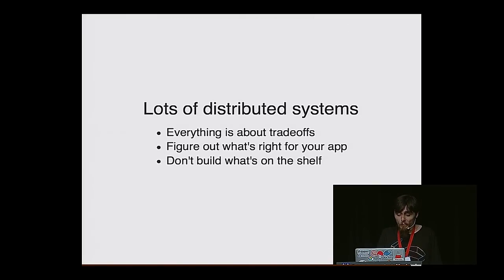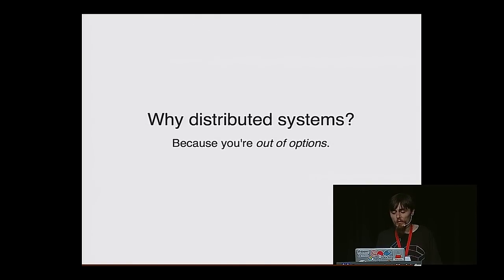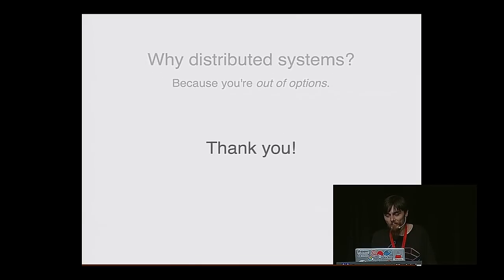Everything is about trade-offs. You have to figure out what's right for your application. Don't build what's off the shelf. Stuff like Zookeeper, you're not going to get it right if you try it yourself. So use the tools that are available. So why distributed systems? Because you're out of options, pretty much. And a lot of us are. Don't take that as advice. Don't do distributed systems. And that's all I got.